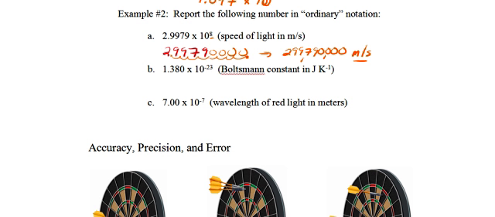But here's the number, 1.380 times 10 to the negative 23rd. So once again, I would start off by writing the number down, 1380. The decimal is right here currently, and we need to move it 23 spaces to the left because it's a negative. So we have 1, and then once again we're going to have to start adding zeros. 2, 3, 4, 5, 6, 7, 8, 9, 10, 11, 12, 13, 14, 15, 16, 17, 18, 19, 20, 21, 22, 23. The decimal would be placed there.